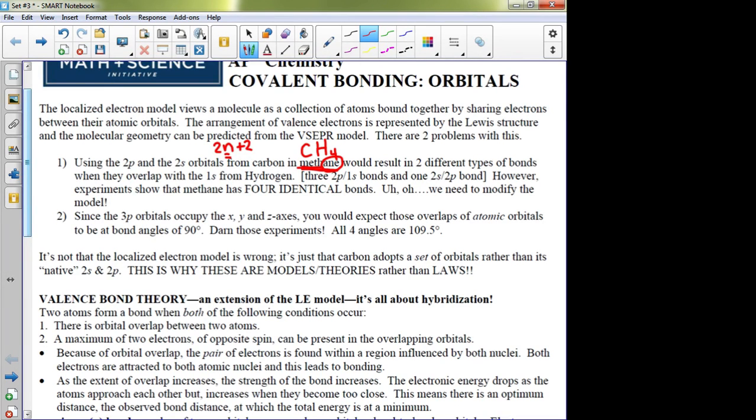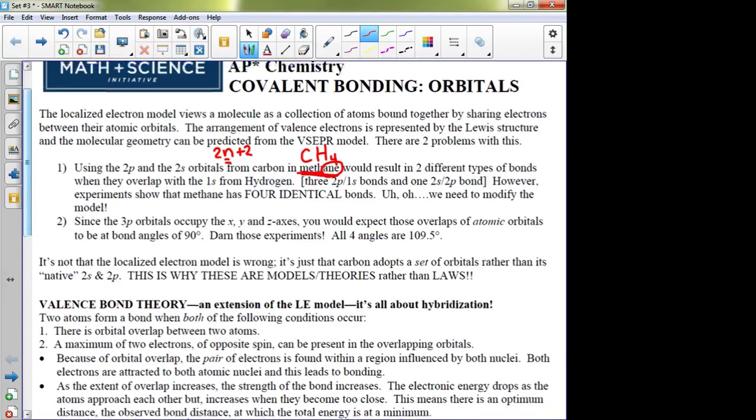Okay? So we've got, you said 4. N is the number of carbons, right? N is the number of carbons, times 2, plus 2. Okay? So there we go. So that's how we get CH4 with methane.